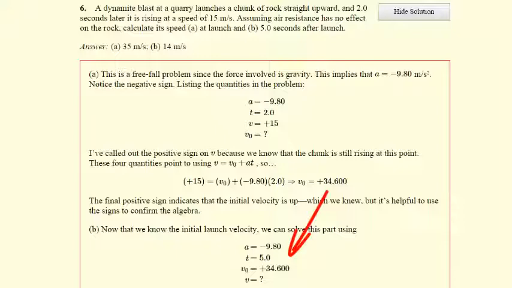There is a way to solve part B without even looking at part A. If you say to yourself, what I'm told is that 2 seconds into the flight, I know the speed. I'm being asked about 5 seconds, which is 3 seconds later, right? So you could solve the problem with t set to be the 3 seconds after the 2 seconds. In that case, what these symbols mean changes slightly. The initial speed for that 3 second duration is actually the speed that I'm quoting in the problem, right?